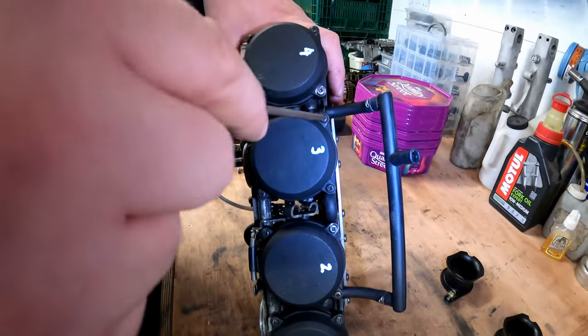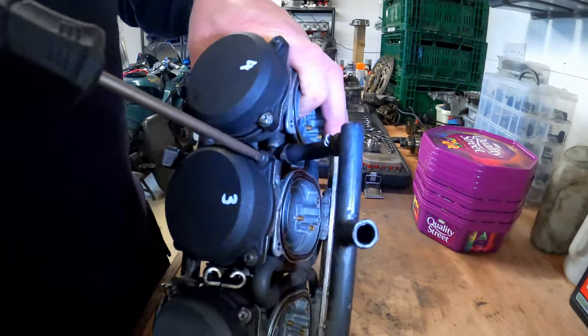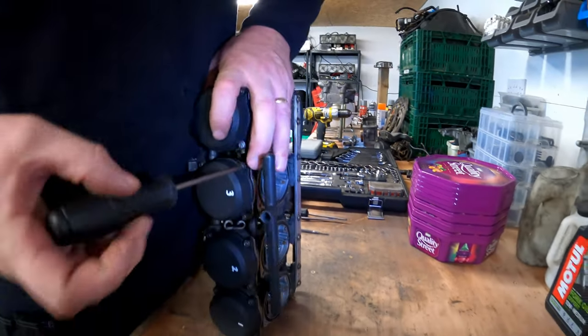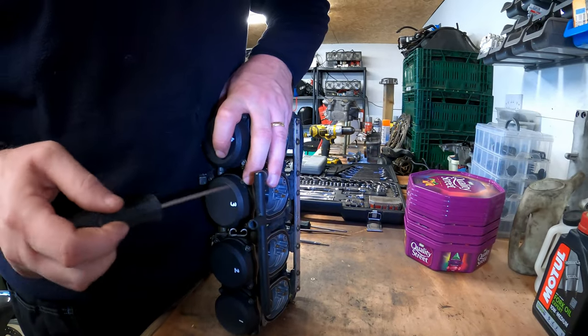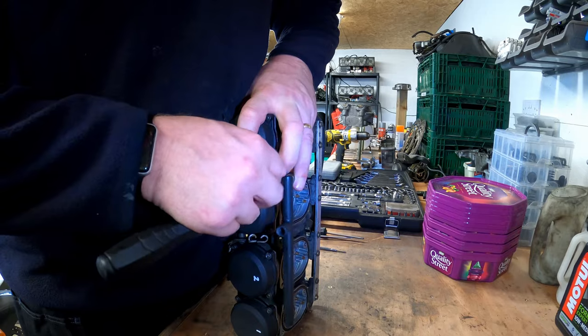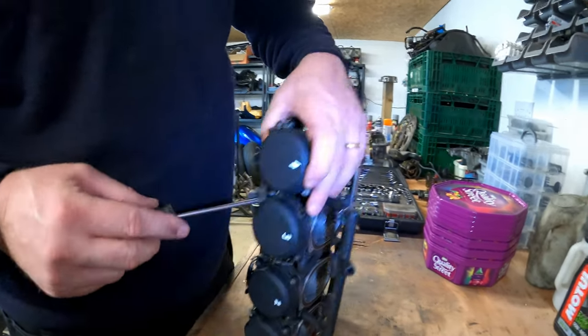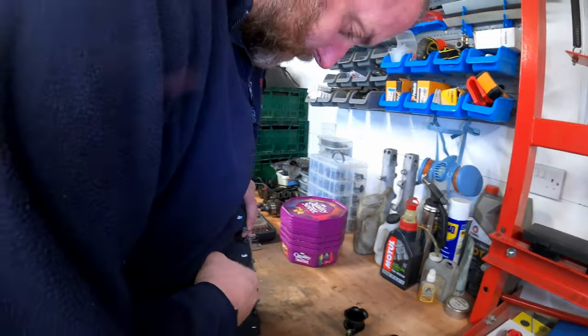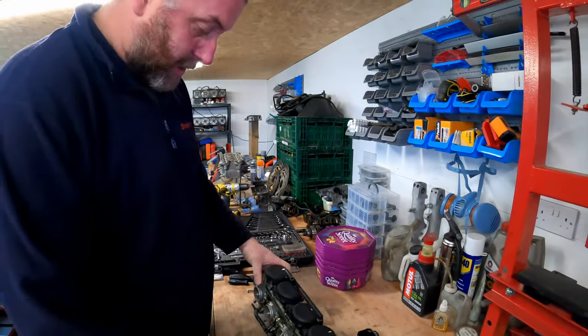These are JIS screws, they're not Phillips, and this is a JIS screwdriver. And if I give it a good, there we go, look, that came off quite easily. What's happened there, probably someone's used a Phillips or a positive drive or something and just destroyed it. So it's worth bearing in mind that you need the correct screwdriver type.